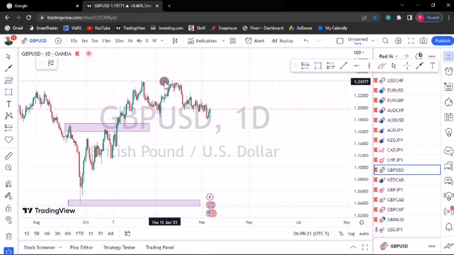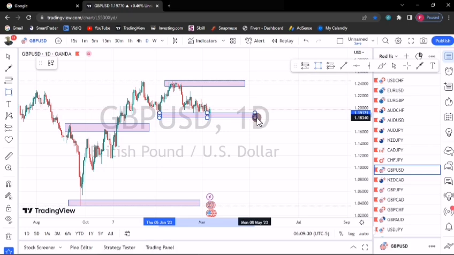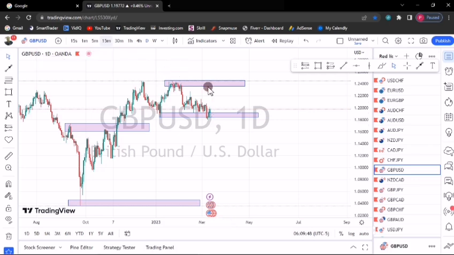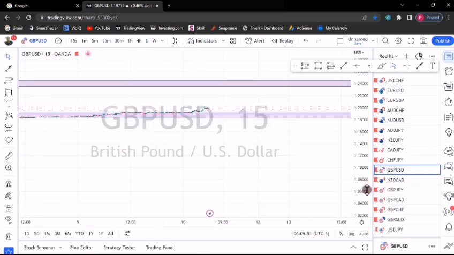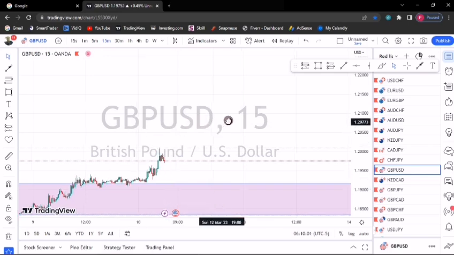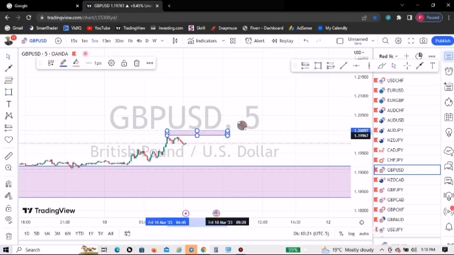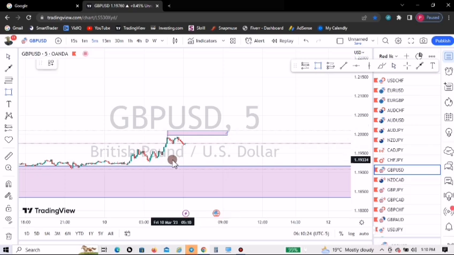Here's the highest point. At the moment, this is the highest point, and that highest point began right there. Right now, if price will close right here, I will take a sell. Let me break it down to the 15-minute time frame. Take it to the 5-minute. This is the highest point. On an uptrend, you mark the highest point, and that highest point began right here.